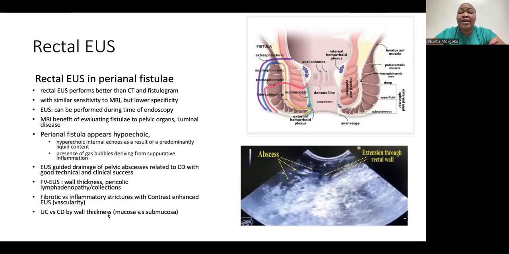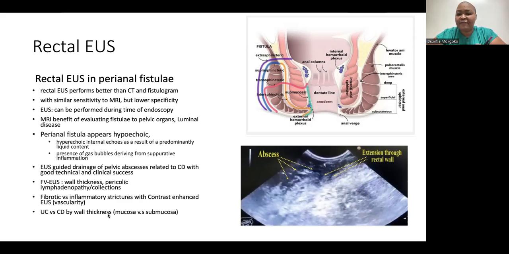So as you do your colonoscopy and your retroflex and you look at the anal canal and the rectum and you think you find an internal opening, or you think you find an anal abscess on PR, this is where you can switch over easily to an endoscopic ultrasound and be able to evaluate that lesion a bit better and come to a diagnosis. Like I mentioned, the MRI has a benefit of evaluating fistulae in relation to pelvic organs like rectovaginal fistulae, and being able to evaluate luminal disease within the rectum, and of course more proximally in terms of the rest of your colon and even small bowel.